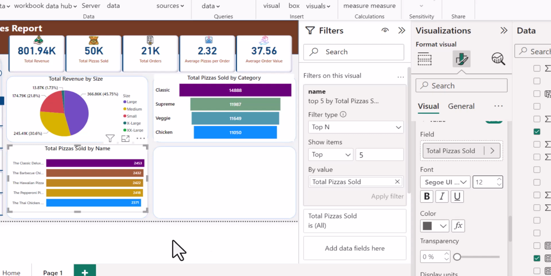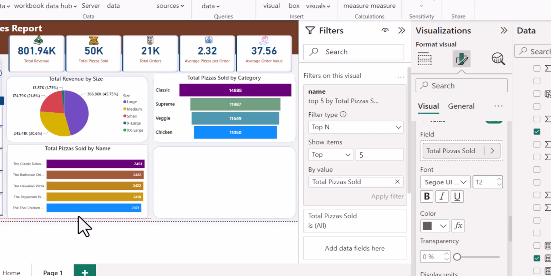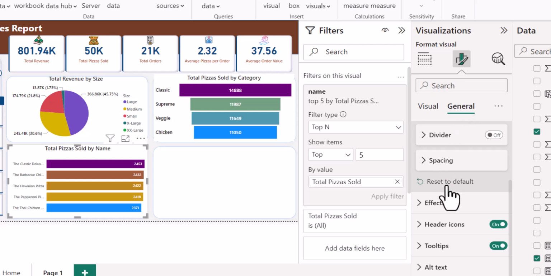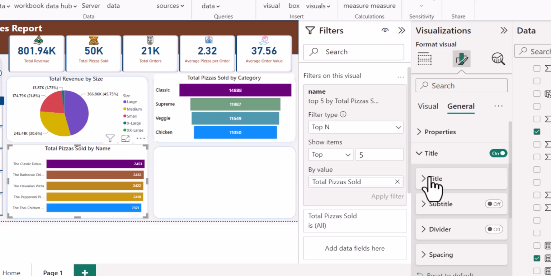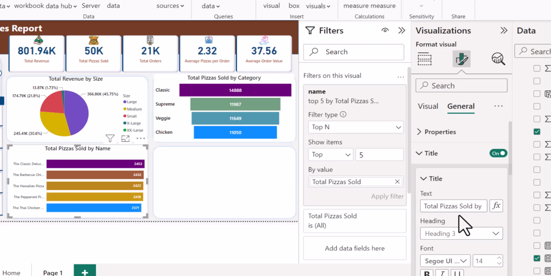Before we go, I'm going to increase the size here, and I'm going to go back to general, to the title. The title should be top 5 pizzas sold.